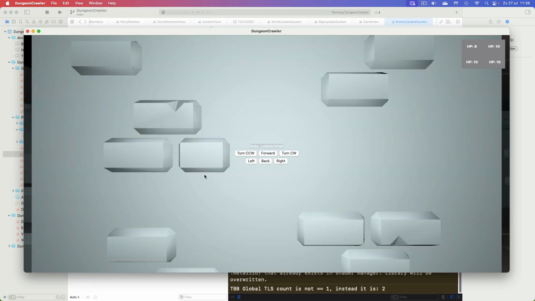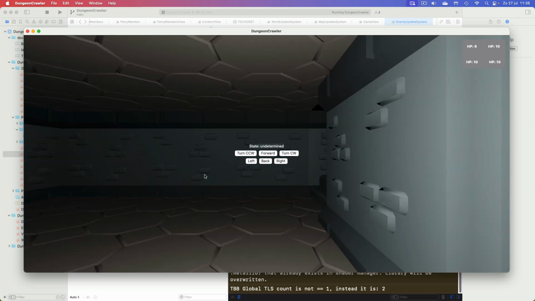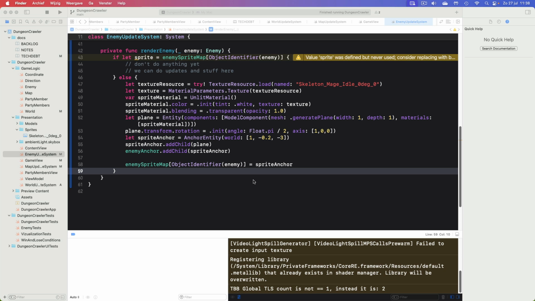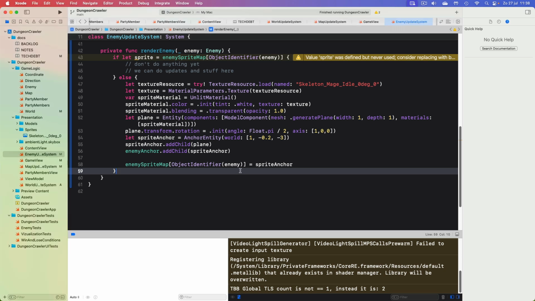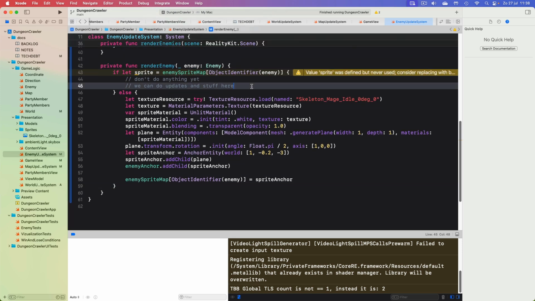However, we indeed do, but now we can start working on making sure that it rotates around to keep facing us. So we're going to billboard it as a start, and when we get a bit further, we can make sure that the correct direction sprite is shown. But first, we'll make sure that it billboards.